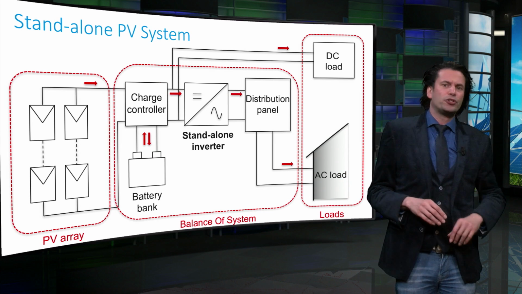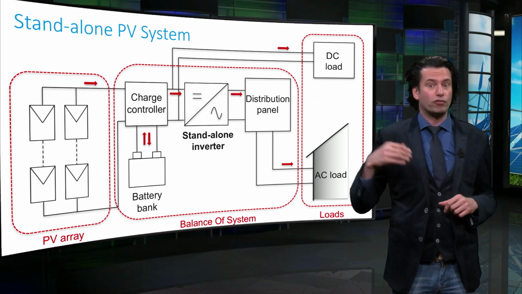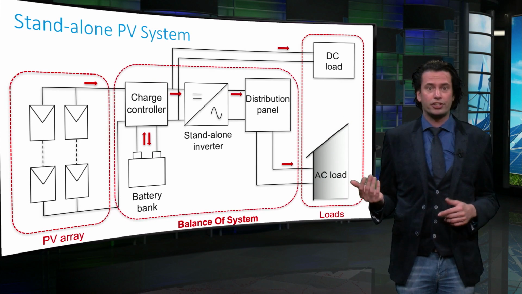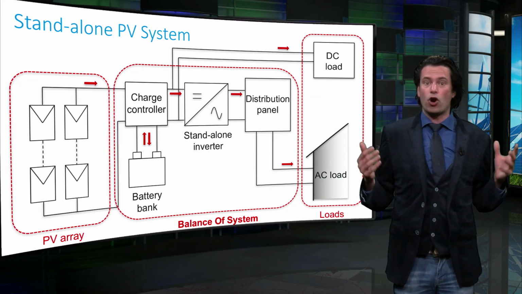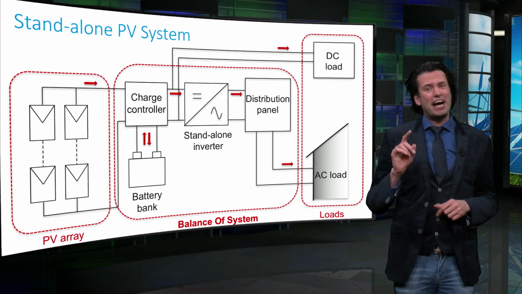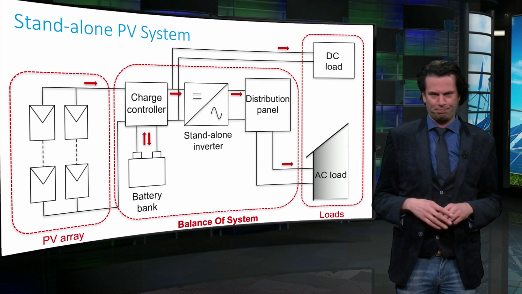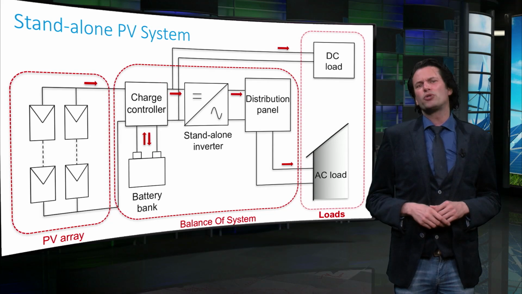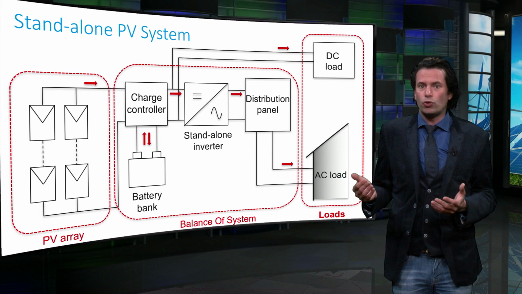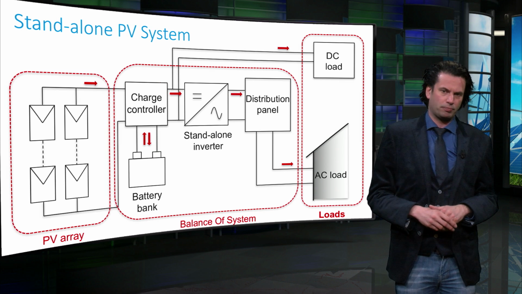For a standalone inverter, the rule applies: the better the inverter, the higher the efficiency over a variety of loads. Together, the charge controller, battery, inverter, distribution panels, and the wiring make up the balance of systems. In general, everything in the PV system minus the PV array constitutes the balance of systems, or BOS. A standalone system could be connected to both DC and AC loads. Of course, the DC loads would be powered by the DC power before the inversion stage.